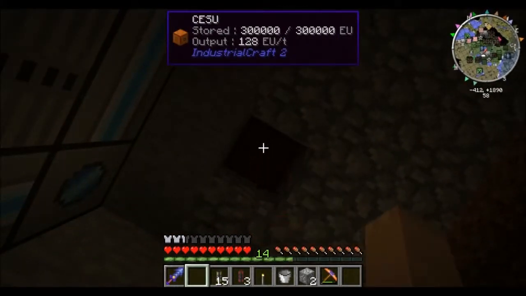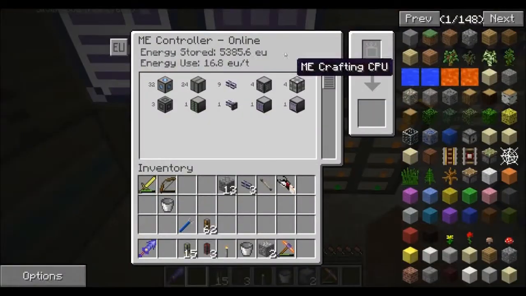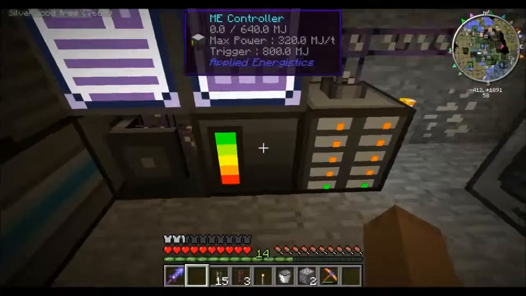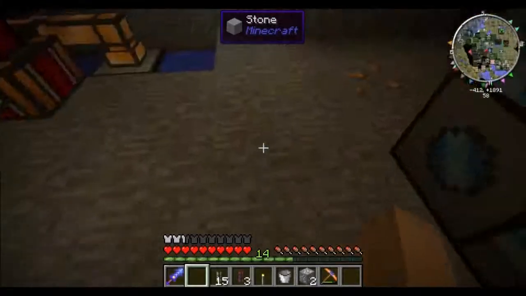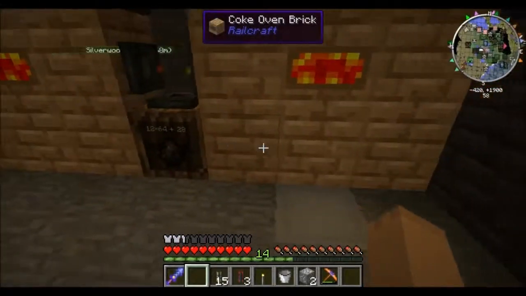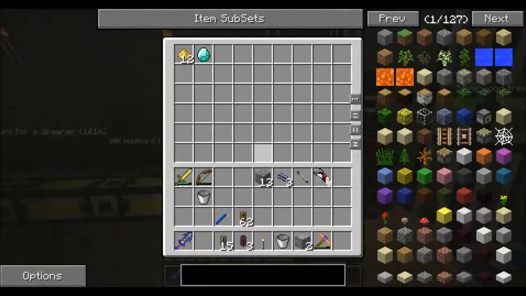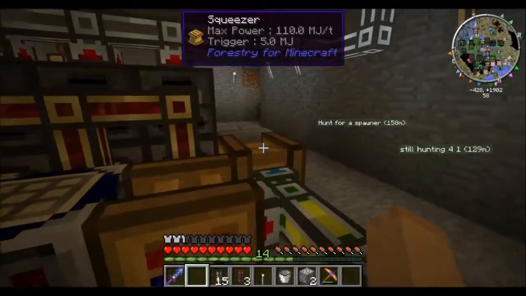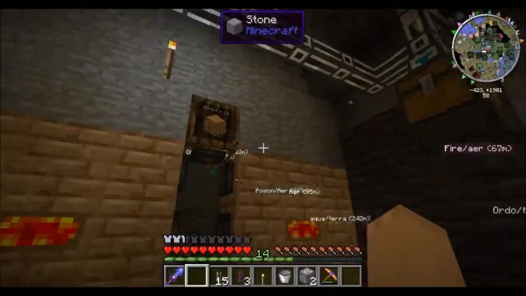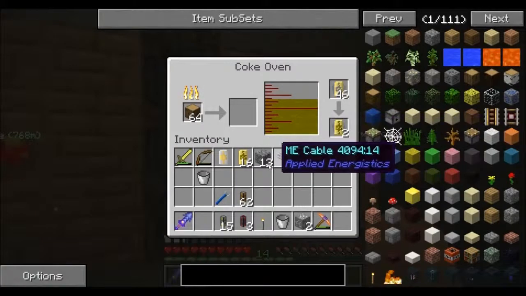I will also be running additional power up to that room from the nuclear power because, well, this isn't using all of the 512 or 300 EU per tick that this machine makes. So I'll be working on cleaning up these pipes and getting things situated for next episode, which I'm thinking of doing something interesting with this device here.